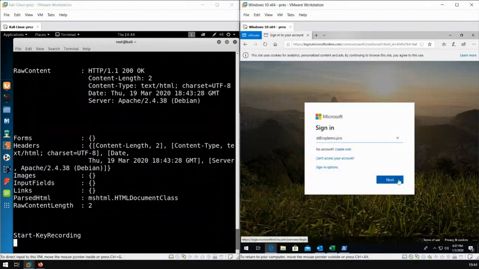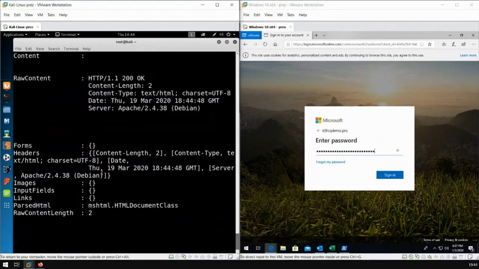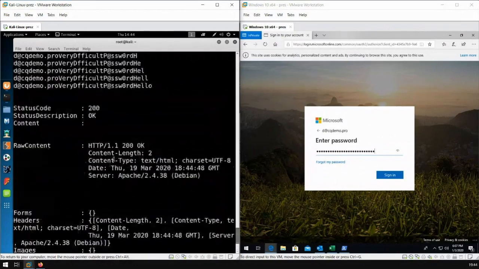email credentials. So we have the username and a very difficult password. Okay, and now let's see if the victim's password was compromised.